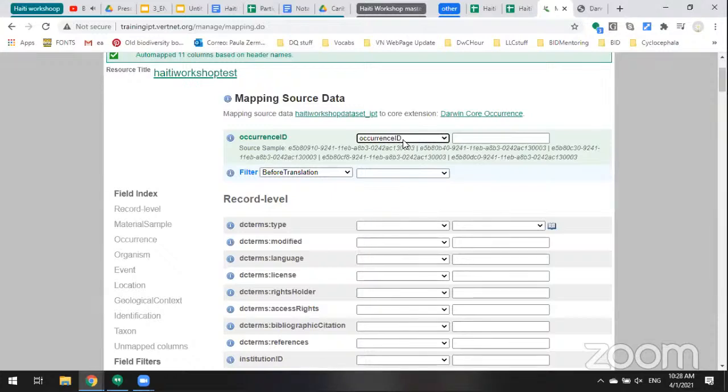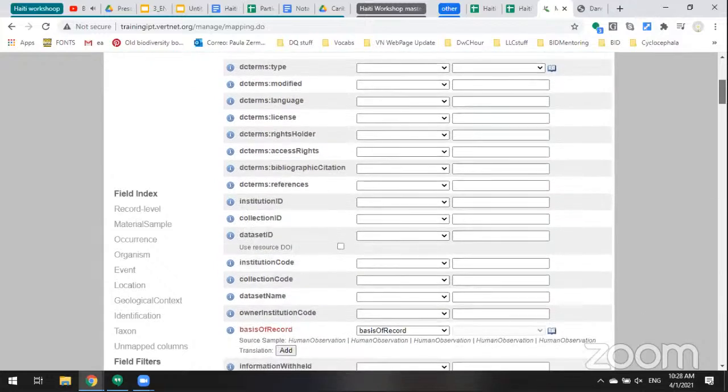And that is because if our original data had the columns named with Darwin core terms, IPT maps them automatically. So anything that has Darwin core terms already, we will see mapped. So let's look down.